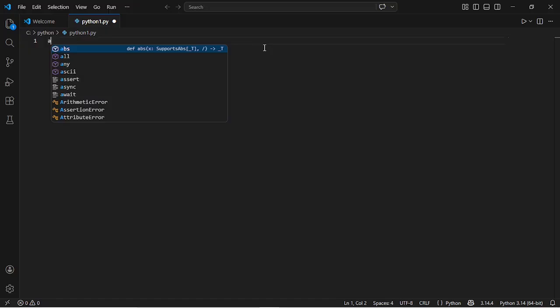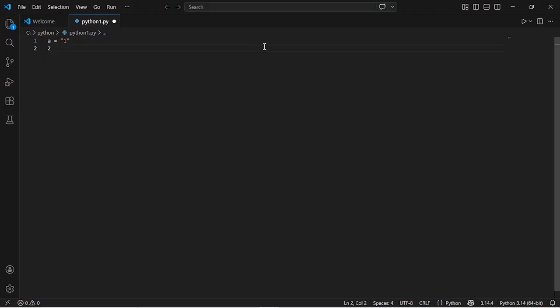It will be like this. Suppose the first number the user inputs is 1, and the second number the user inputs is 2 or 3. Let's just say 3.